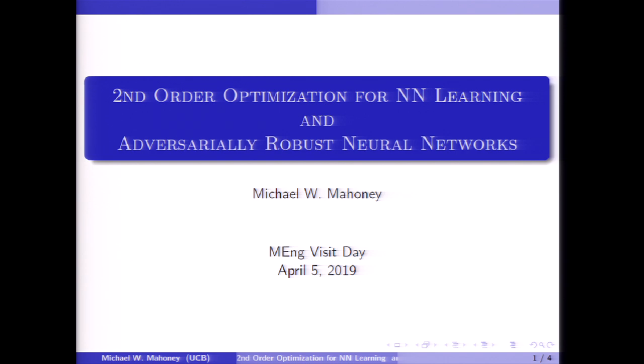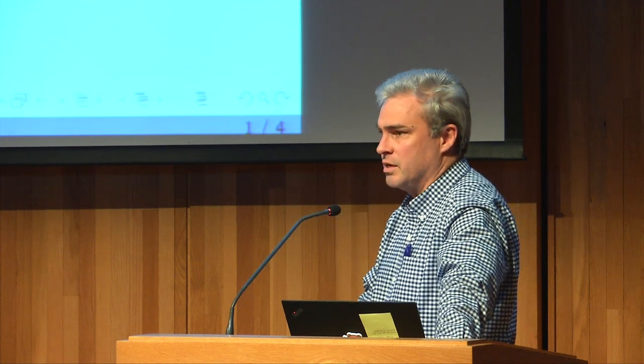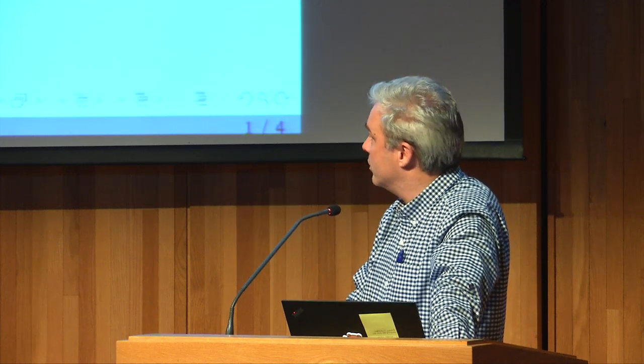So one is second-order optimization for neural network learning, and also designing adversarially robust neural networks. What you should have in the back of your mind is, if you have a self-driving car application and you're going down the road and you see a stop sign, it's not so good if I can change some minor structure in the image of the stop sign, or some minor thing in your pipeline, to make that look like a yield sign, for example, or a go-full-speed-ahead sign. You can imagine that's going to be a problem in a lot of use cases. There are some subtleties here that are pretty interesting and will lead to a whole bunch of projects.